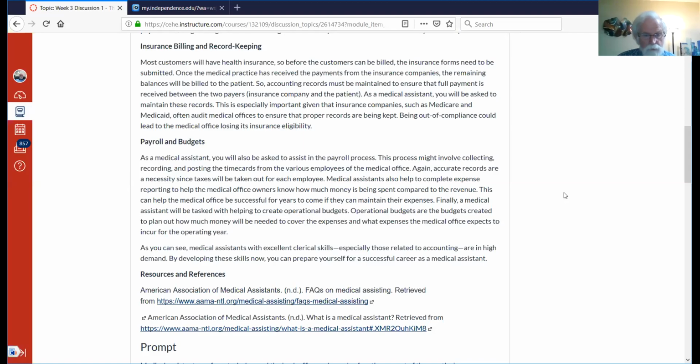So we do have to maintain inventory records even in our practice. Someone has to maintain them. That might be something that even as a clinical medical assistant, you're asked to do, because of course, many of those things are going to be clinical supplies. We have to know when we're about to run out of 3cc syringes. We have to know when we're about to run out of alcohol prep pads and other sort of clinical supplies.